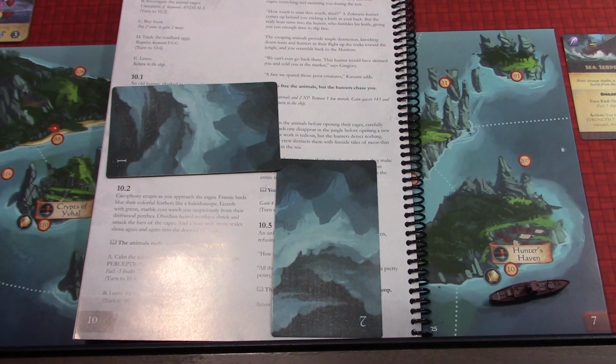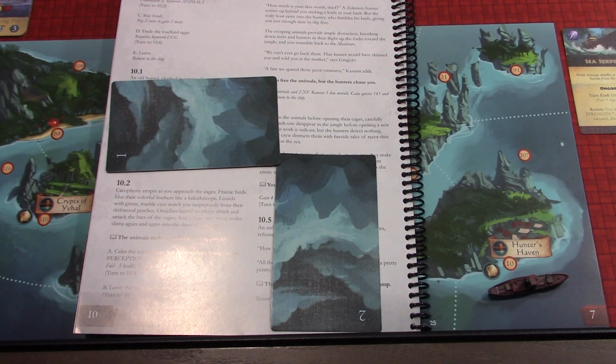Cacophony erupts as you approach the cages. Frantic birds blur their colorful feathers like a kaleidoscope. Lizards with green marble eyes watch you suspiciously from their driftwood perch. Obsidian-haired monkeys shriek and smack the bars of the cages, and a boar with stony scales slams again and again into the door of his cage. The animals make a racket as you approach. Calm the animals and free them without being caught. Leave the animals alone for now. Do we want to free their animals?